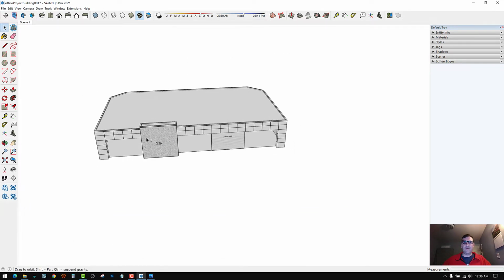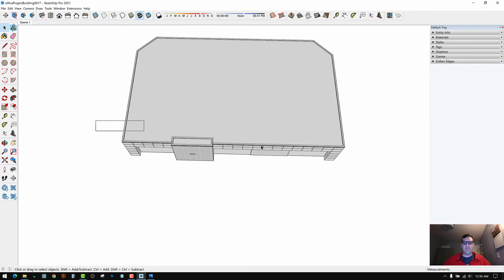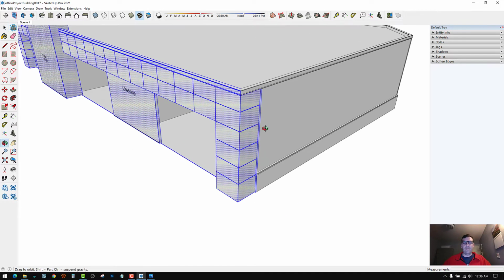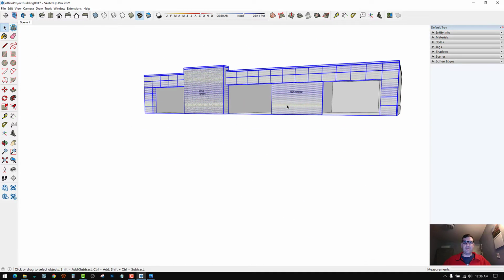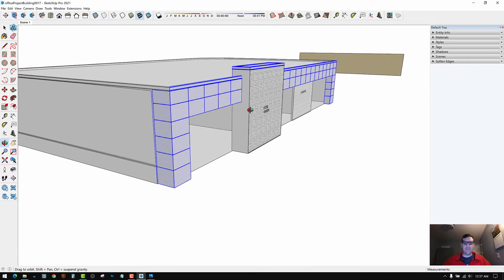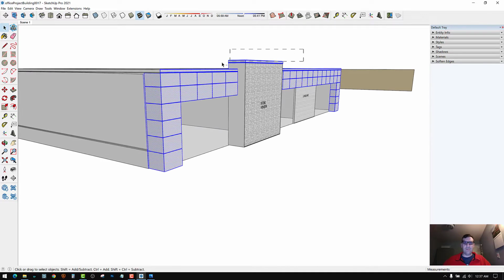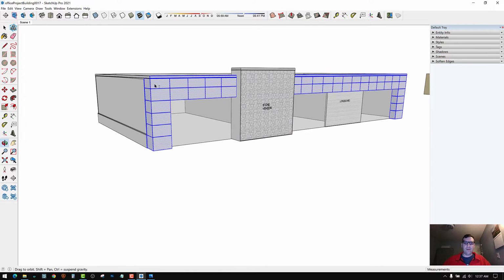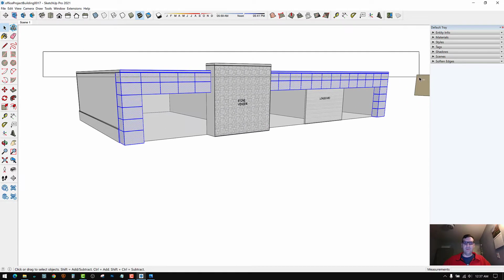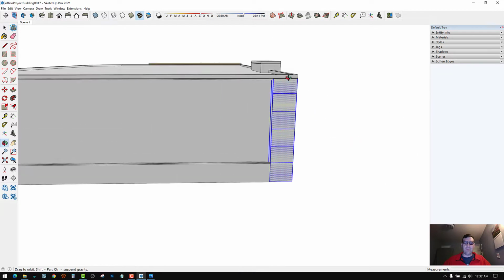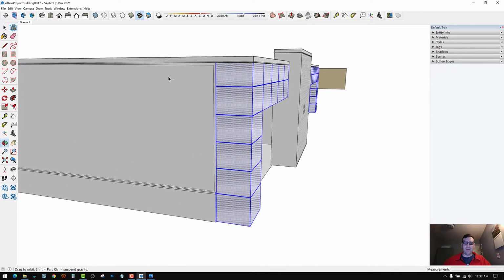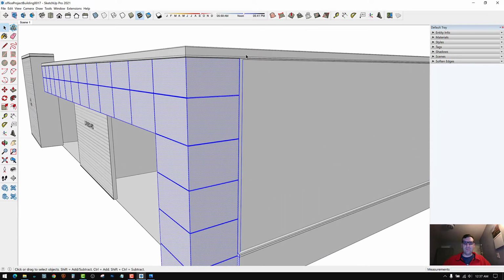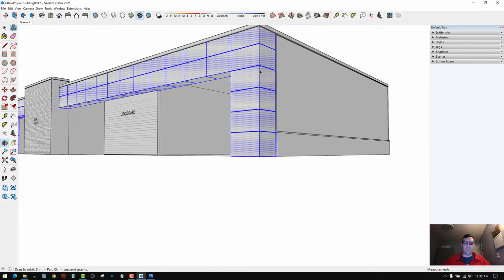So what I'm going to do is select a lot of this whole panel system here. I'm going to hold down Control Shift and deselect those faces there. Also, it doesn't matter, it's going to be different up there. So I could Control Shift and make a box to the right and deselect that area up there if I want to. I just want the panels and the lines for now.